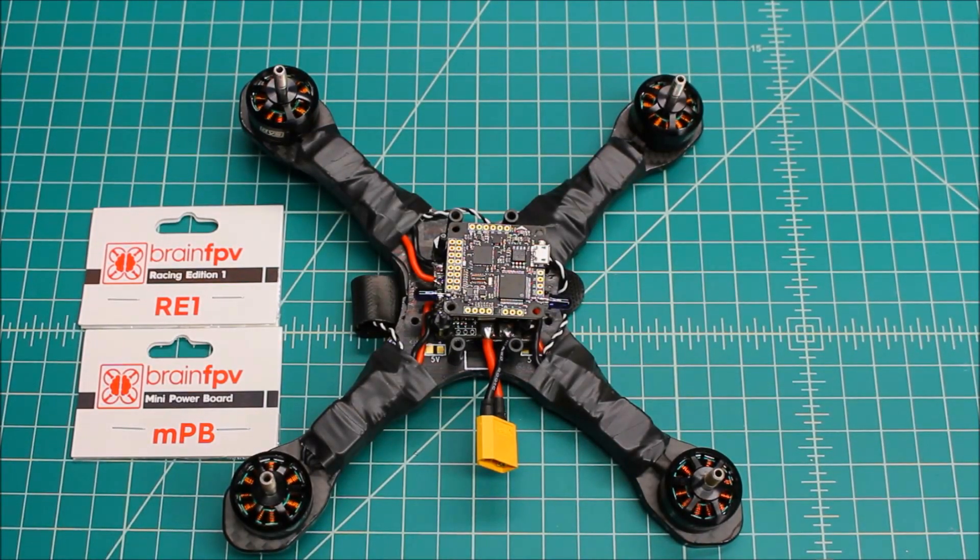I think this company is going to do a lot of great things because of the board layout, the quality of components, and just how easy it is — even for a beginner on their first build. Even though this has a lot of options, I'd say this is definitely one to look at because it really steps you through and makes it super easy to build. That's my two cents.